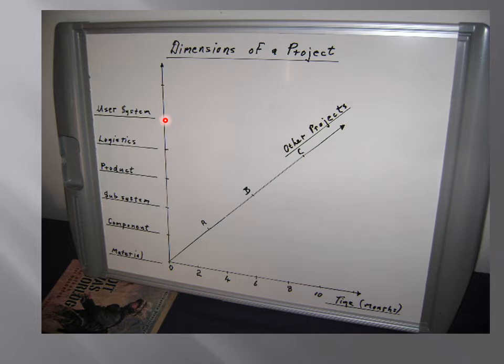Now there is also a third axis, and this axis runs into the whiteboard. In other words, it's a 3-dimensional presentation, and it represents the interface with other projects, in this case projects A, B, and C, and so forth, which might have interfaces with your project. So, wherever you are, whatever you talk of, it's good to be conscious of where you are on each one of the three axes.